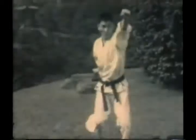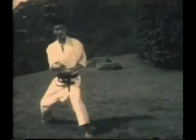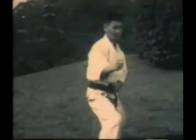Realize this is done in slow motion. Master Mikami has tremendous speed. This is another combination technique. Here it is from the side now.